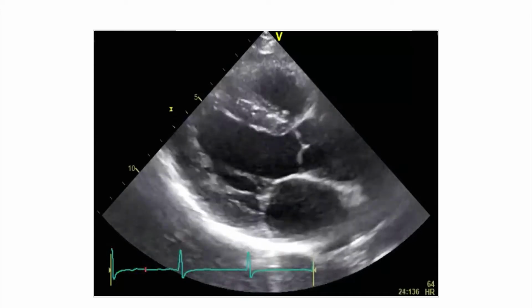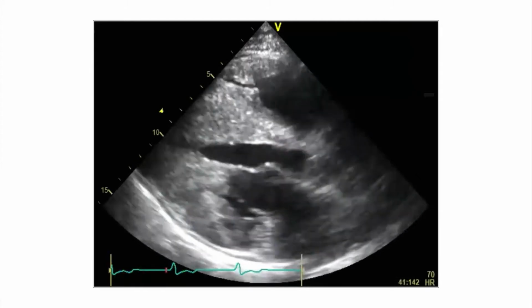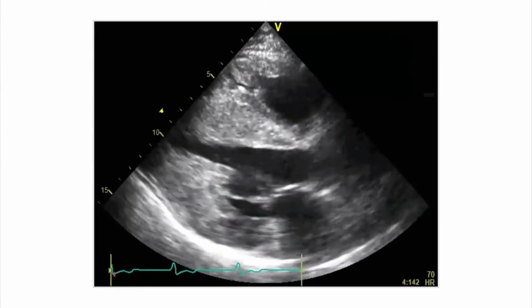We can study left ventricle function from a parasternal view, even though there are better views. But again, an advantage of the parasternal view is that we can see parts of the ventricle at least. And here, for instance, I'm sure you notice the thickness of the myocardium is extremely increased. So this could be a case of hypertrophic cardiomyopathy, for instance. Yes, a very important disease that you should know, especially if you work in acute care settings, because these patients can develop sudden cardiac death.